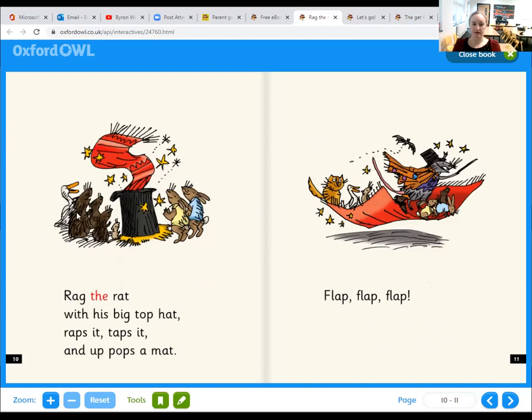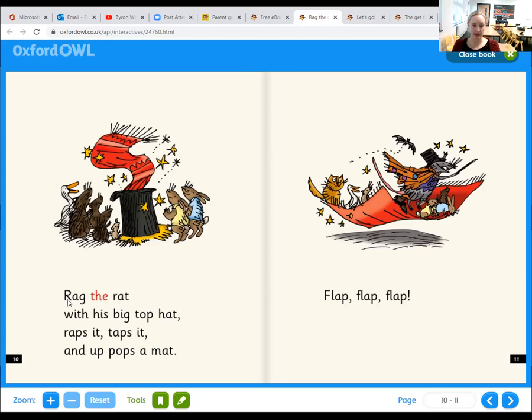So here we've got Rag the Rat again, okay? Rag the Rat with his big top hat, wraps it, taps it, and up pops a mat.